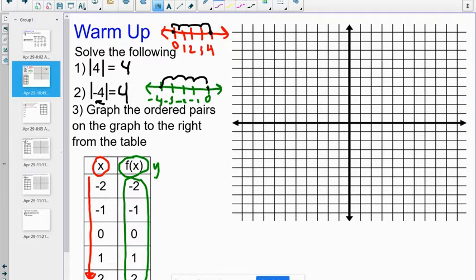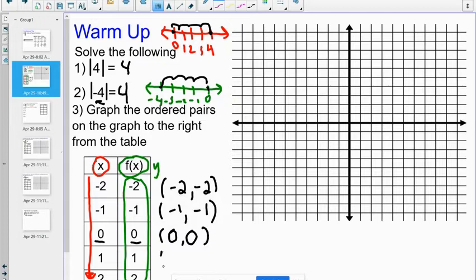So if I were to rewrite this out as an ordered pair, we'd have -2, -2. And then -1, -1. So remember how I'm writing, if we have 0 here as our x, we're going to put that here because x comes first, and then y, so 0 again. And I'm just going to keep doing that all the way down. I have 2, 2. Now that we have rewritten out those ordered pairs, you don't have to do this step. I'm just doing this step as a little added bonus.